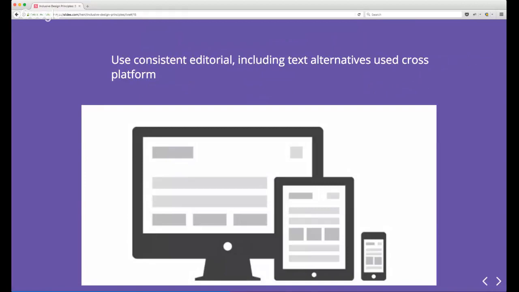That is a massive oversight, because what's really important there is, if I'm familiar with using a website on my desktop and listening to the alternatives for buttons, for links and navigation, it's really helpful for me if when I listen to that same website on Android or iOS, the editorial is the same. It makes me feel like I'm in a familiar environment. It makes me feel like I know what I'm doing. It makes me confident that if I activate this button or link, I'm going to go to the place that I want.